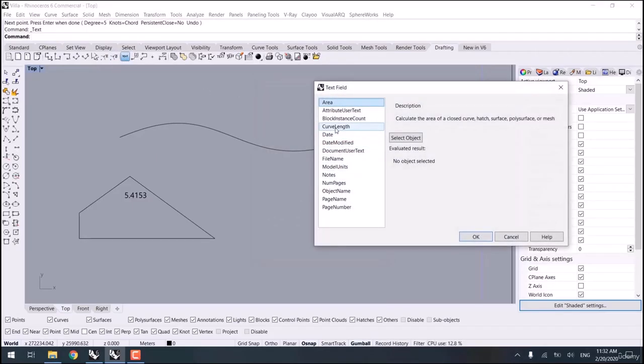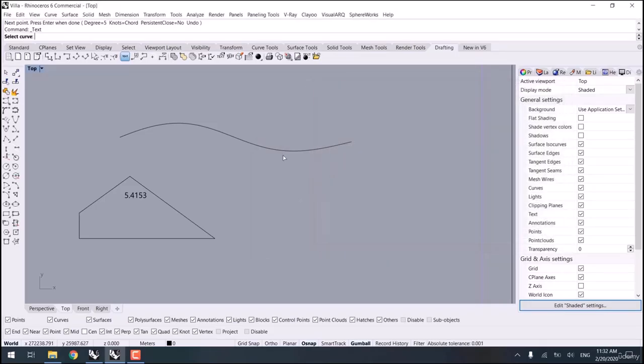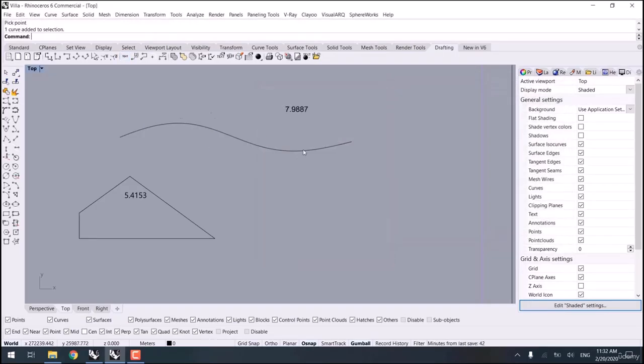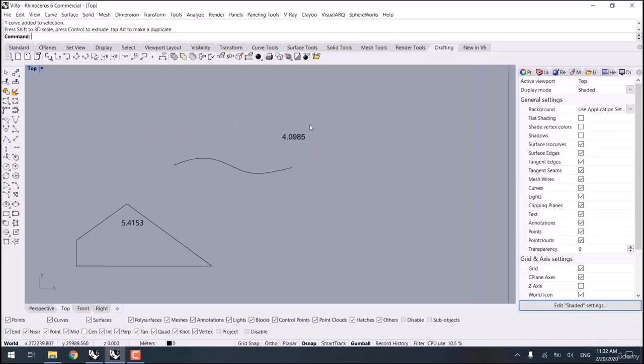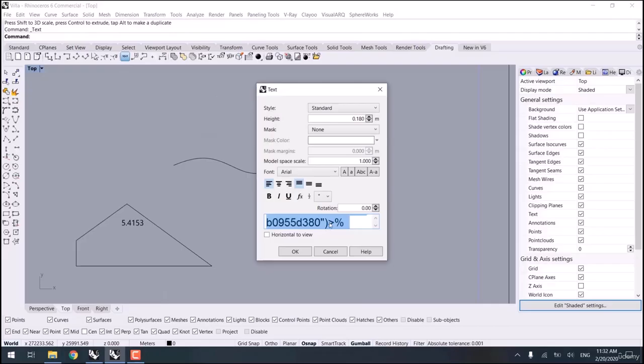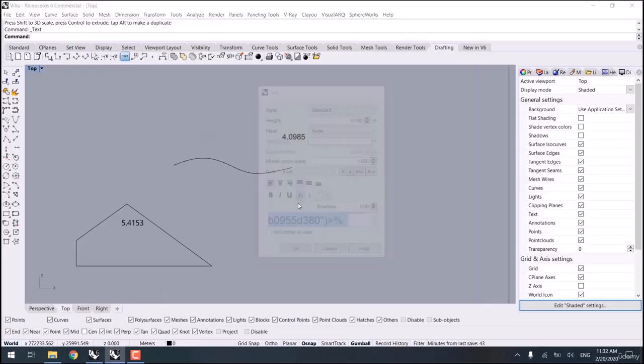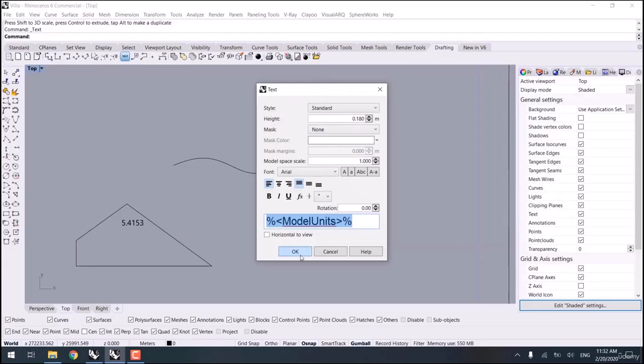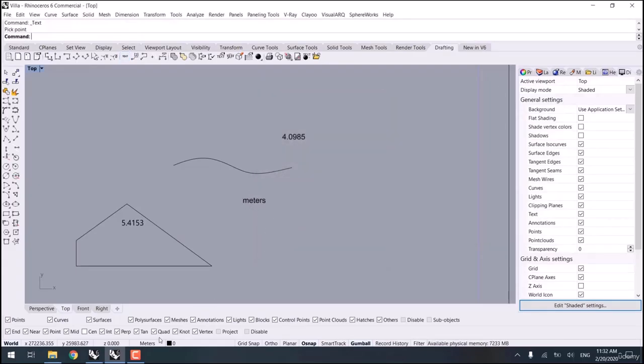This time I want to calculate the curve length, and then select object. I select the curve, check it out. Here we are given the curve length, that it is totally parametric, and as we modify it, it will change too. Watch this, by this way. Or for instance, this time I want to set it to model unit.